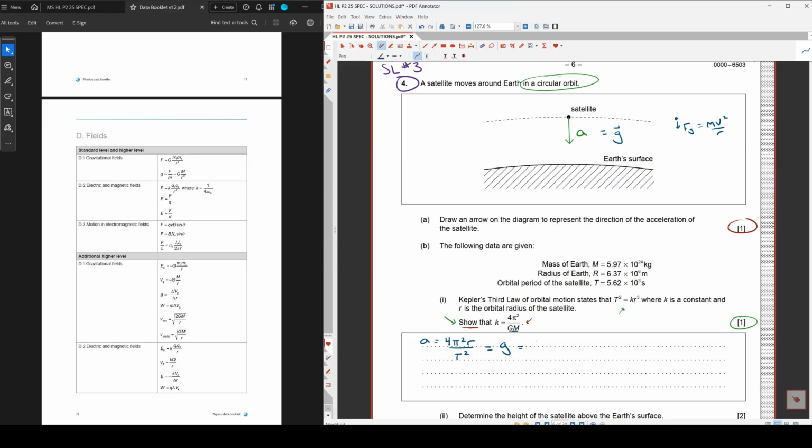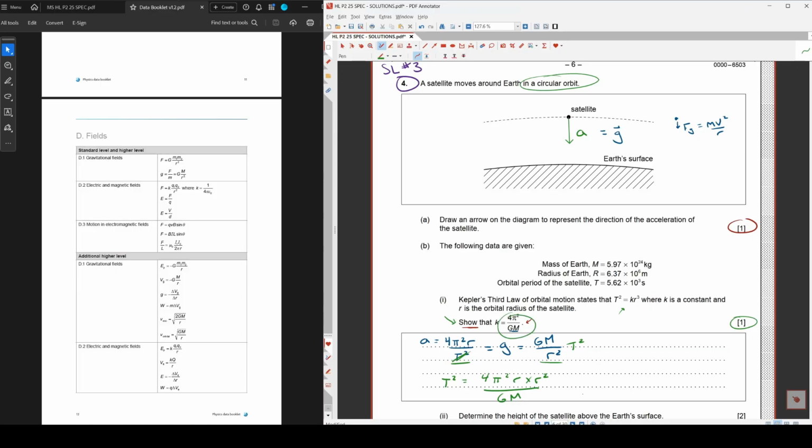And if I set this equal to G big M over R squared, I think I start to see where my R cubes and such will happen. So now I've got this stuff equals this stuff. So I guess let's solve for period squared and see if it works out. Period squared then would be, I'm going to multiply both sides by period squared. Okay, period squared is going to equal 4 pi squared r times r squared over G times M.